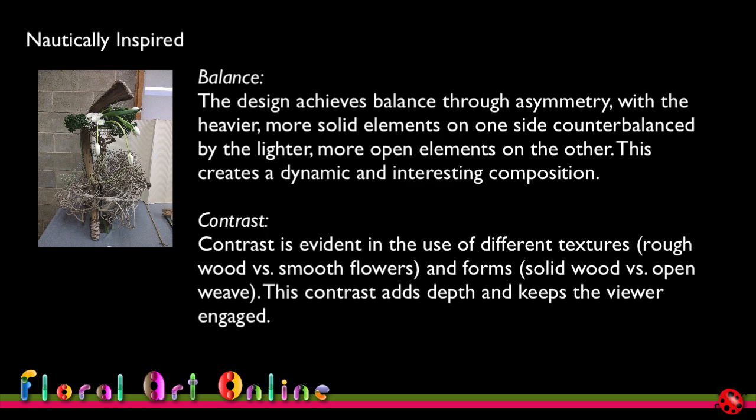The design achieves balance through asymmetry, with the heavier, more solid elements on one side counterbalanced by the lighter, more open elements on the other. This creates a dynamic and interesting composition. So yes, it is balanced, and I'm happy with the balance. It's difficult when using those palm spathe branches, because they are physically heavy as well as visually heavy, to ensure that you've got that balanced. And that's probably the one thing, as I said a little bit earlier, that I'm finding looking at that image a little bit jarring, that darkness, which in my brain says it's a heavier weight at the top of the design. So luckily it is balanced with the other plant material, but it would be a concern for me if I was judging.